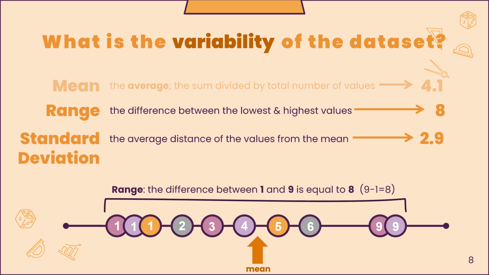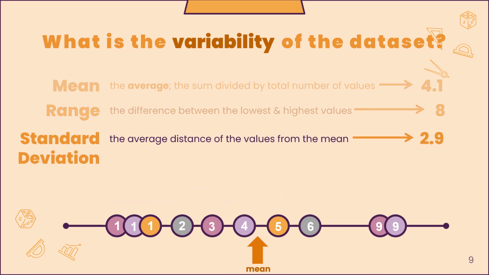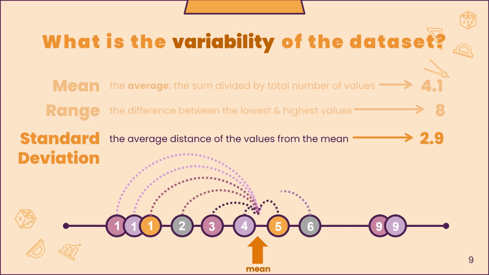Now, standard deviation is a little bit more complicated. The standard deviation is the average distance of the values from the mean. So for this data set, that is 2.9. And if I were going to calculate this by hand, which I have done before, we're all capable of doing it, maybe with a calculator, but it actually involves taking the squares and then adding it. It's a whole thing, right? But luckily we have computers, software that can do that for us.